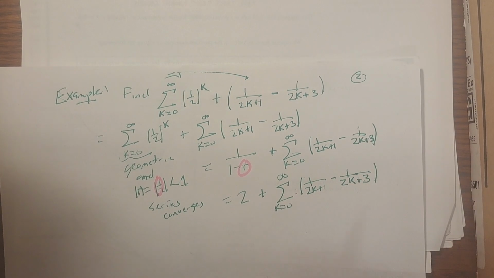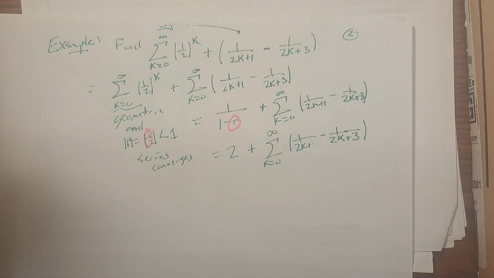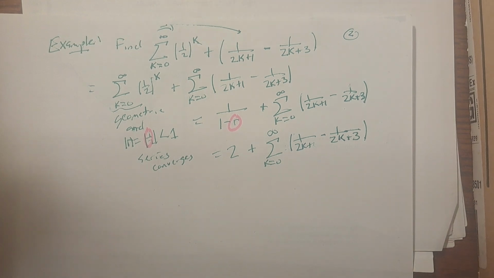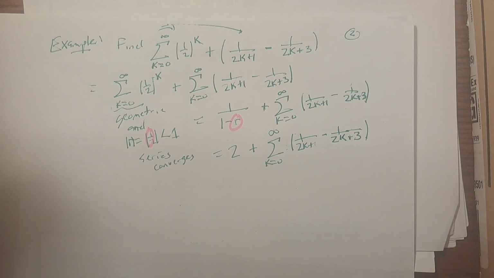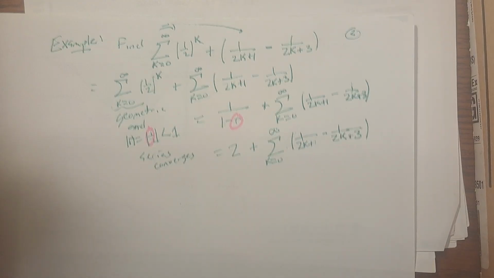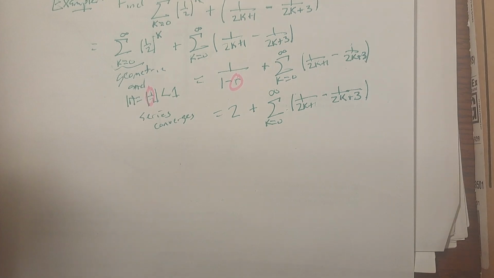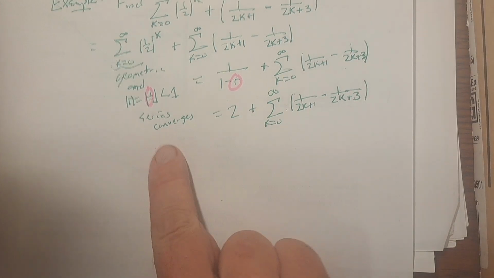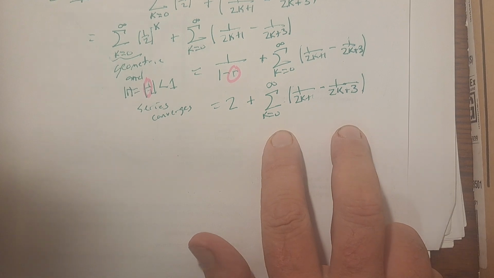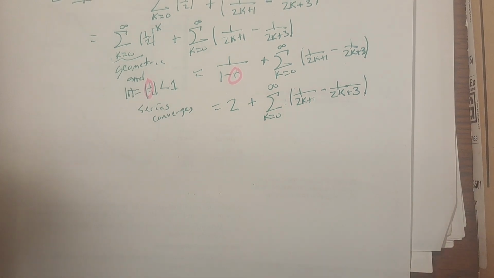Since it's not geometric, we're not going to be able to do it that way. The only way that we've talked about in order to find the sum of a series at this point is to use the fact that the limit as you go to infinity of the nth partial sum is the sum of the series. So you have to come up with a formula for the nth partial sum, which is a difficult thing to do. And there's only 2 kinds you can do it for, at least in 11.2. That's geometric, which is what the first one is, and this one is going to be one that we call telescoping, and I'll show you how that works.